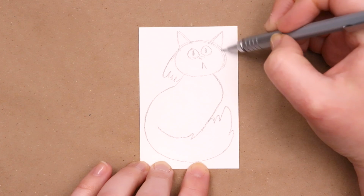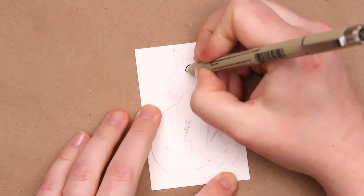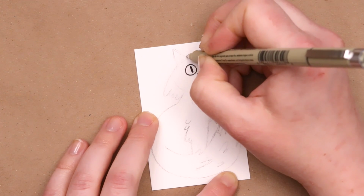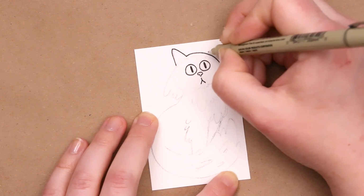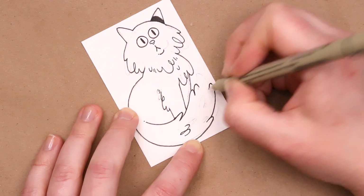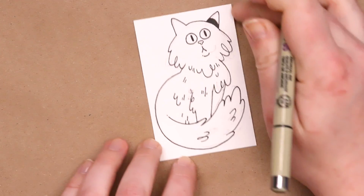Oh, you know what? That's really silly looking. I'm gonna keep it. I'm gonna keep it. Yeah, kind of goofier than it actually looks, but it's a cute drawing, so I'm gonna go with it. Oh man, okay. I'm also gonna reshape the head on the fly, which is gonna be so foolish. Like, what am I doing? Making all these changes on the fly. I feel like I keep messing up, but I'm just gonna push through. It's gonna be fine. It's totally gonna be fine. No one will know where I messed up. Y'all will never know. There you go.